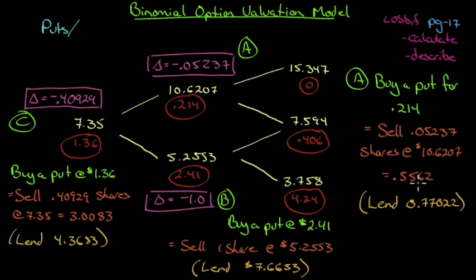Well, what we're going to do is take that along with the 0.214 we put on the table. That'll add up to 0.77022, and we're going to lend that at whatever the risk-free rate is, and we're going to make some money on that. We're going to lend that. So now we are in the same position as if we had bought the put. We just simply financed a loan, we lent 0.77022, partly financed by the sale of shares.